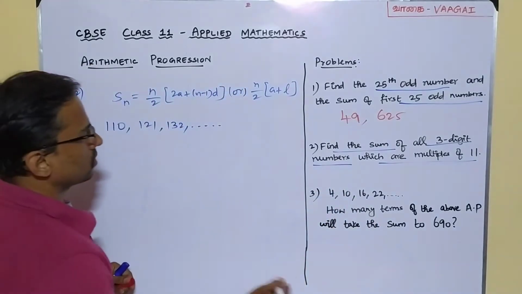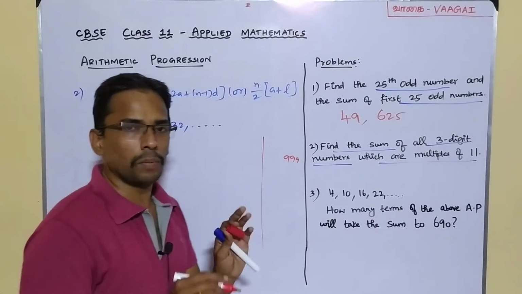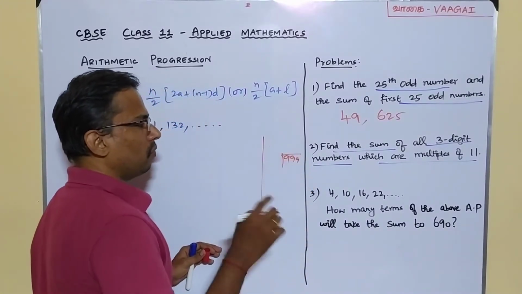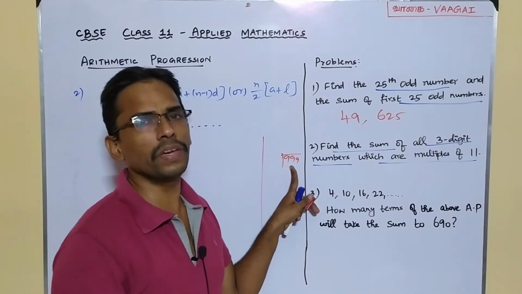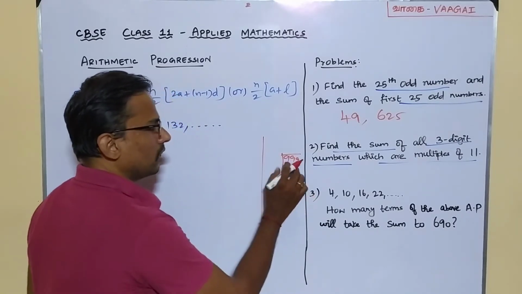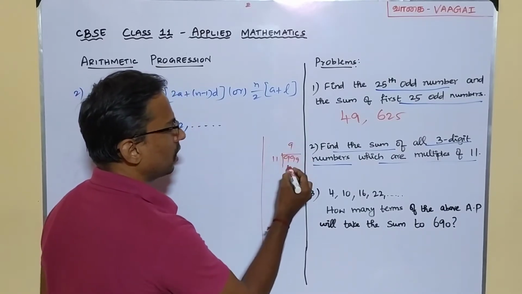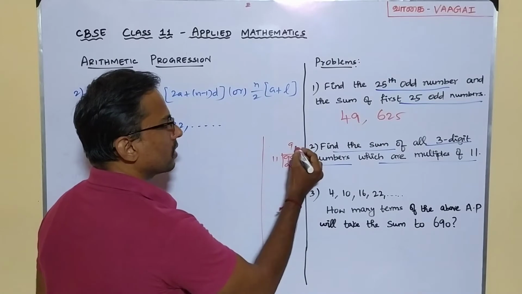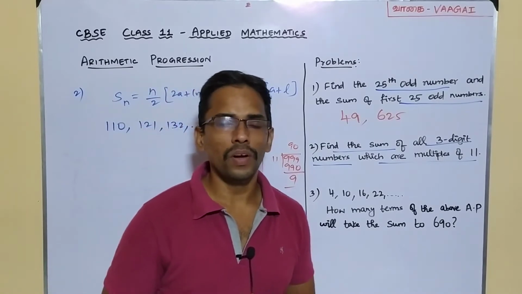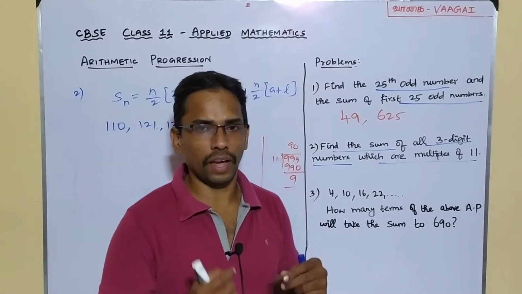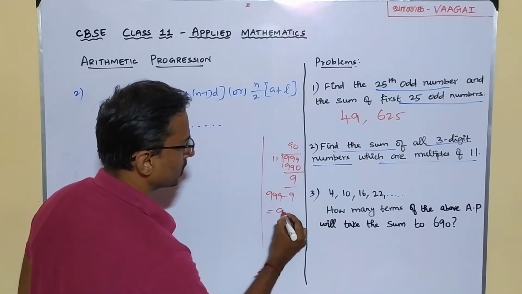Let me take this space. I know that the greatest 3-digit number is 999. I need to find a multiple of 11 which is just less than this. That's my objective. It should be less than 999, or it can even be equal to 999. So let me divide 999 by 11. 11 9s are 99, and in that case I can do 11 90s are 990. So I'll end up with the remainder 9. In that case, I can subtract this 9 from 999. So 999 minus 9 will give me exactly 990.